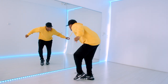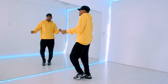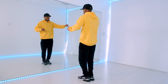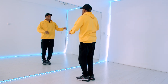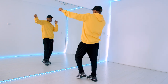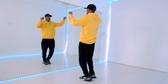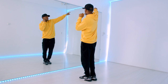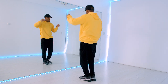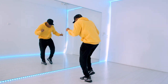Michael Jackson did like a boom, ka, and boom, pa, giving it a little bit of an extra groove. All right? So we're not going to get into all of this. But when you add it with your arms, it just already gives you a bit of a flavor, yeah? So what do the arms do? It's up, up, side, side. Up, up, side, side. Up, up, side, side.